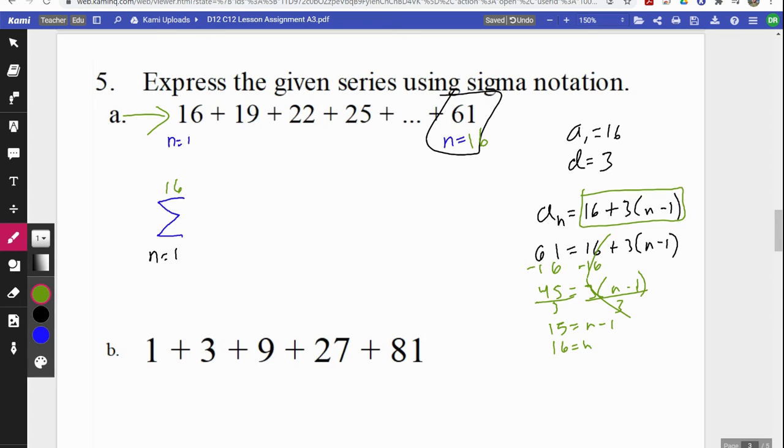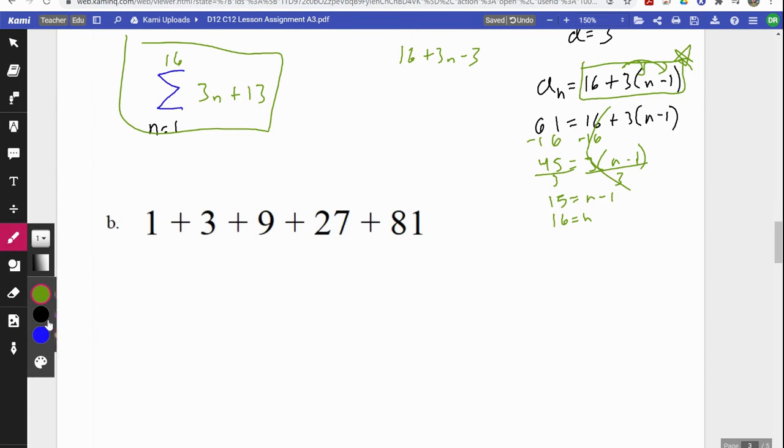You can choose to simplify it, just to say that the 3 could be distributed right there, and that would look like 16 plus 3n minus 3. It just kind of cleans it up a little bit because 16 and negative 3 can be added together. This would be 3n plus 13. And you can tell that this would work: if I generate the first number in the sequence, I should get 16. Plug in 1, 3 times 1 is 3, plus 13 is 16. So this would be good. This is also acceptable, it's just nicer looking if you simplify everything.